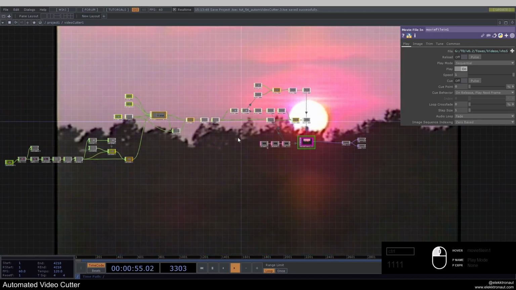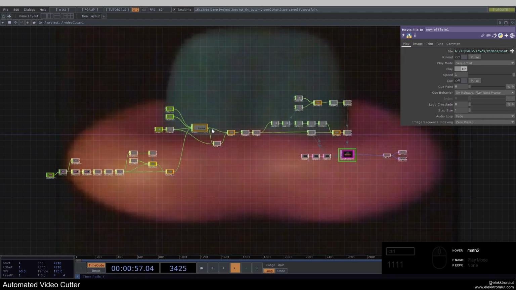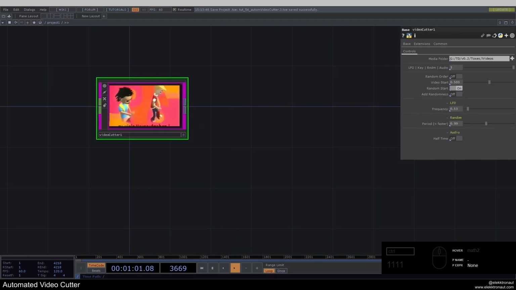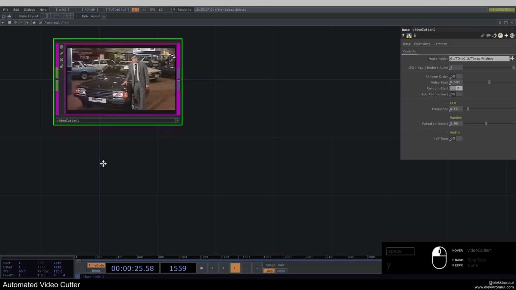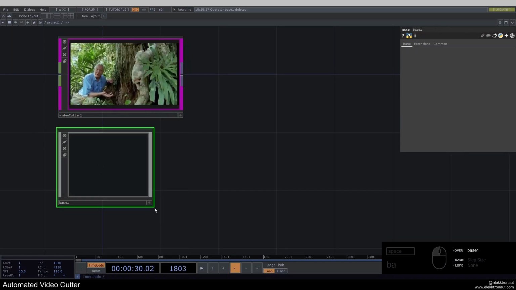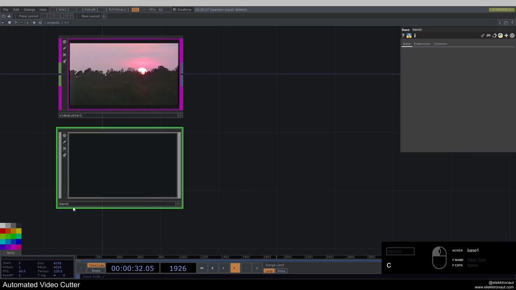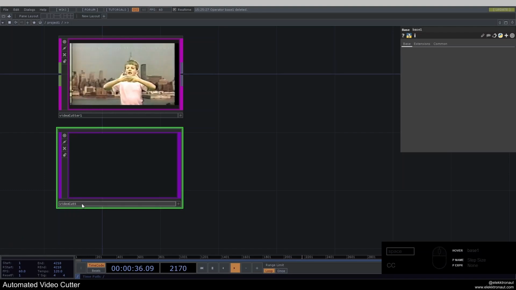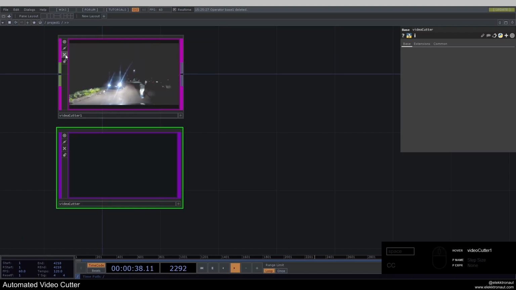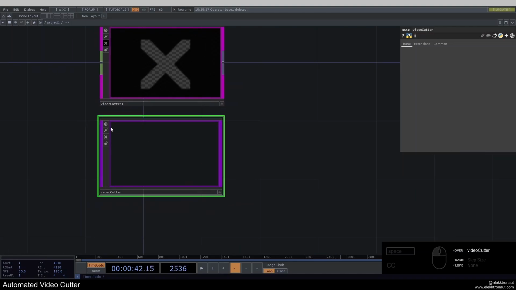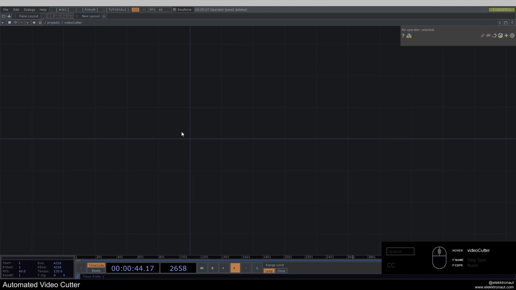Alright, so let's actually rebuild all of this from scratch. I'm gonna go out here and let's get started. Alrighty, so I'm gonna create a new base here in which we're gonna be working. And I'm gonna give this base some kind of color. And I'm going to call this video cutter. And I'm just going to turn the cooking off here. And we're going to be working inside of here.